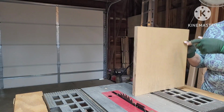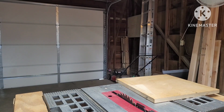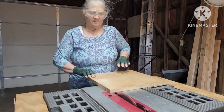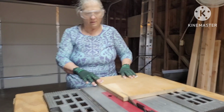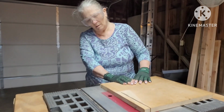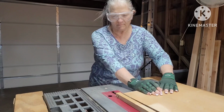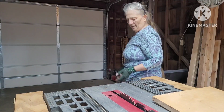And don't forget to wear safety glasses and all the safety stuff. Yes, I did not use my push board, because I did not want it to mess up. And I realize I need to cut one more time. This is the other piece, so I'm just going ahead. I didn't use the push board because I wanted to have complete control over it going straight down this line. And you can see I placed my hands completely away from the blade, so that my hands do not hit the blade at all.